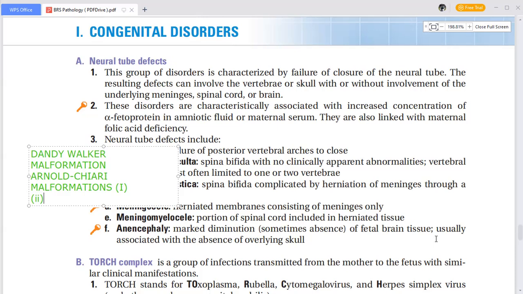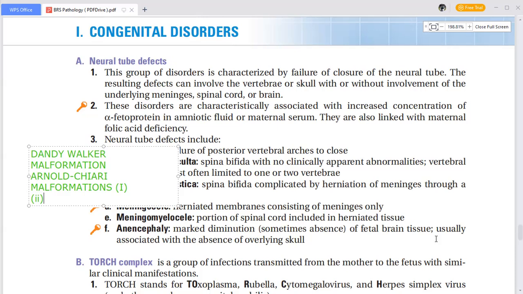Guys, that is how they are going to bring a scenario. We don't know how the patient presents in this case, but they will tell us the clinical features: the patient was found to have an enlarged posterior fossa with an absent cerebellar vermis and a large midline cyst. In your head, you need to think of Dandy-Walker malformation. If you want to prove what I'm saying, go to that slide, the MCQ questions that I sent to you guys. You'll find what I'm talking about.